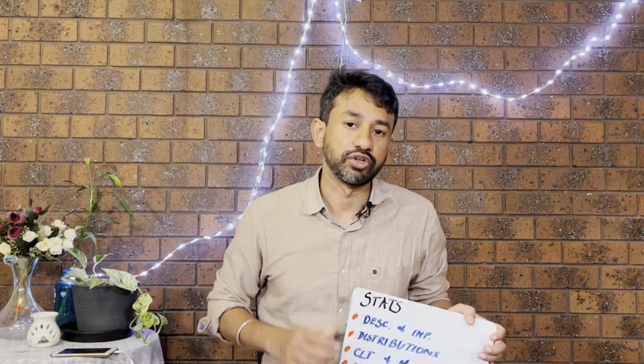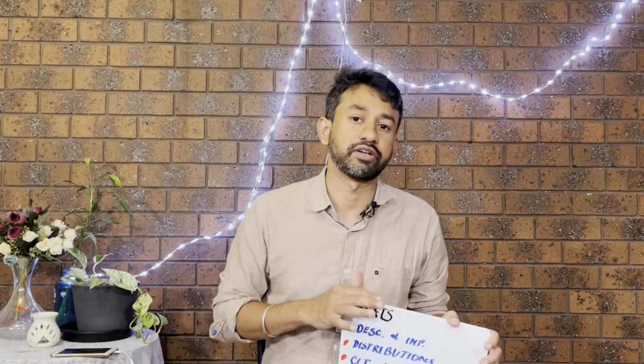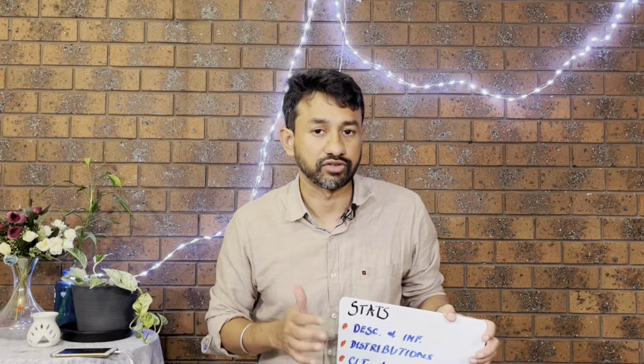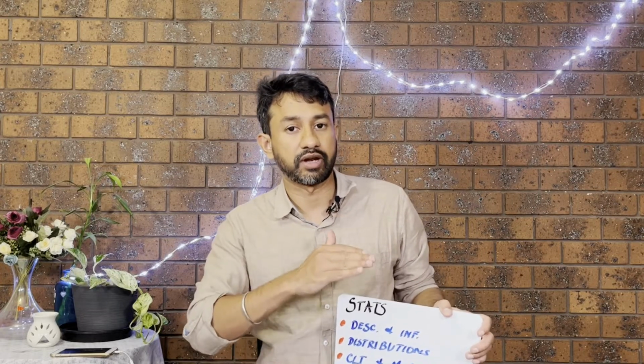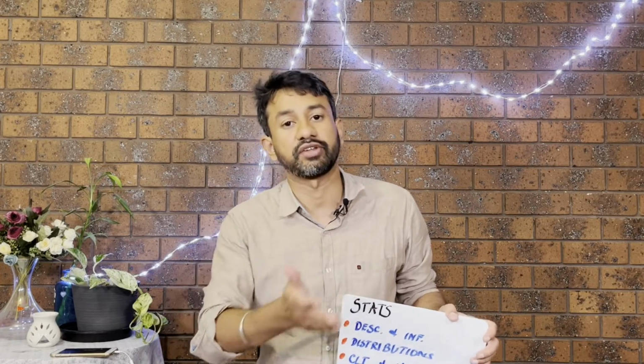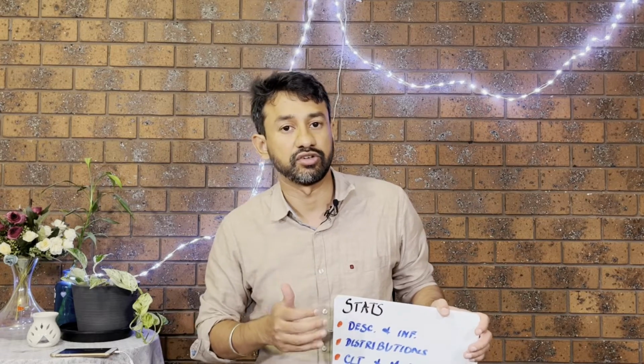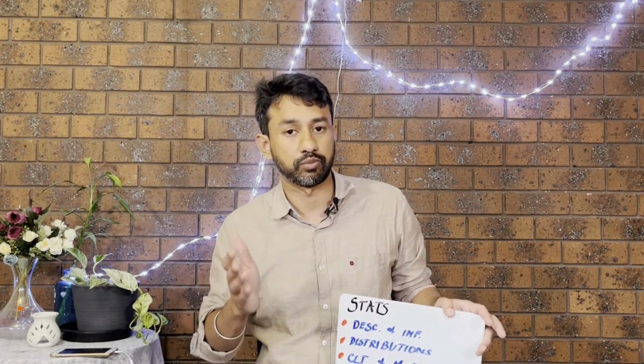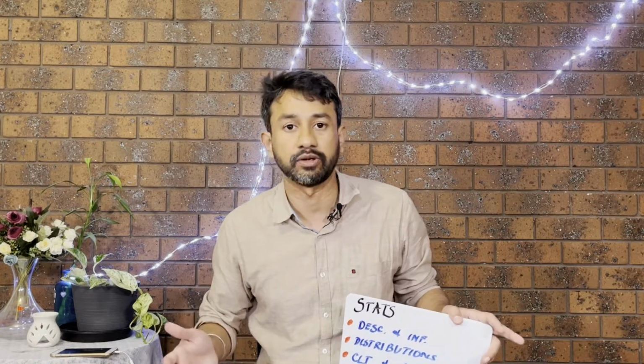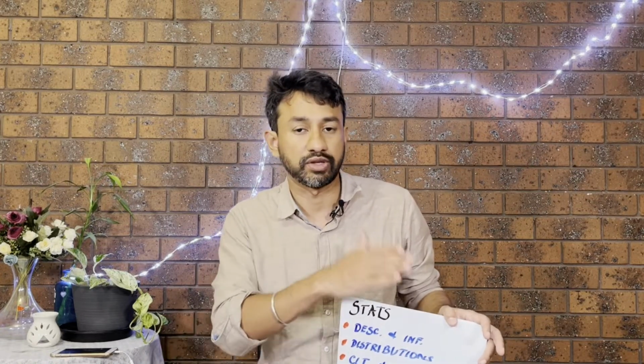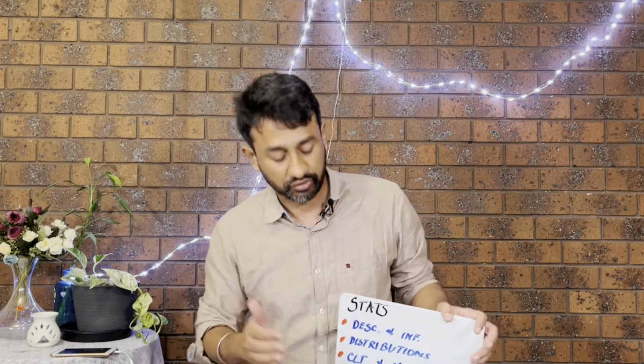The next one is causation and correlation. You need to know the difference between them. A lot of people misstate that correlation is causation, but it is not. Causation and correlation are two different things. Causation is one particular thing that is causing the other activity, whereas correlation simply means that there are two activities which happen simultaneously, more likely to happen together, but one of them is not triggering the other one. So you need to know the difference between causation and correlation.